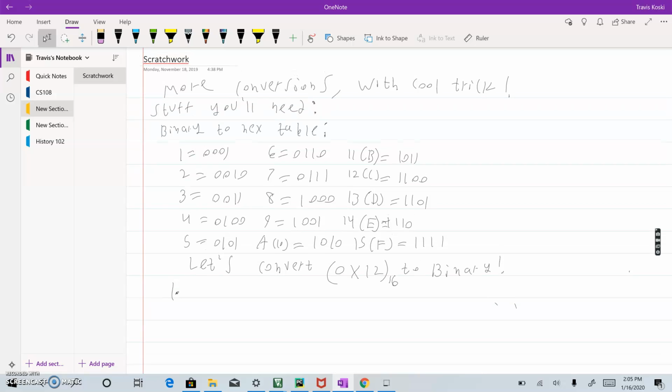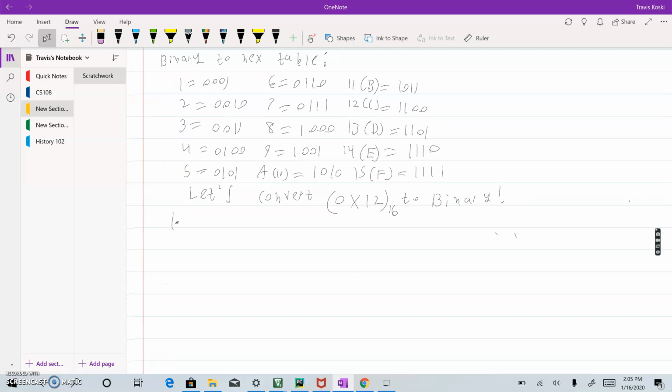Before I go ahead and tell you the trick, take a look at this table right here. So hex, for some of you, this is the first time that you might have seen hex. It's base 16, which means there are 16 digits available to us. We have 1, 2, 3, 4, 5, 6, 7, 8, 9, and then A, B, C, D, E, and F, instead of 10, 11, 12, 13, 14, 15. And with all of these, I also have the binary representation written down for each of them, and those are going to be really important. So let's get straight to business.